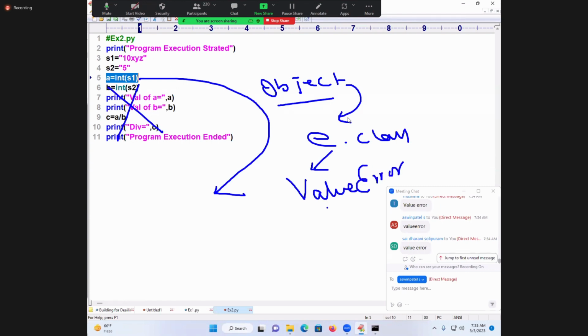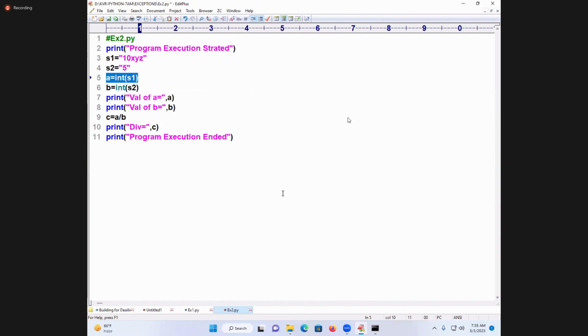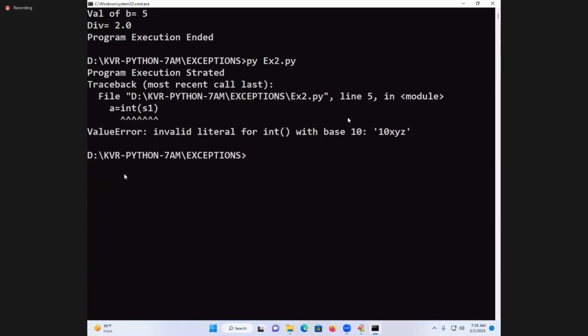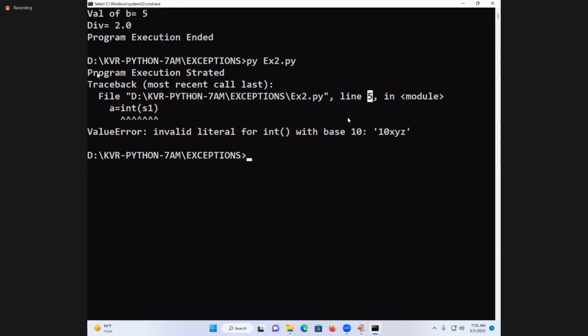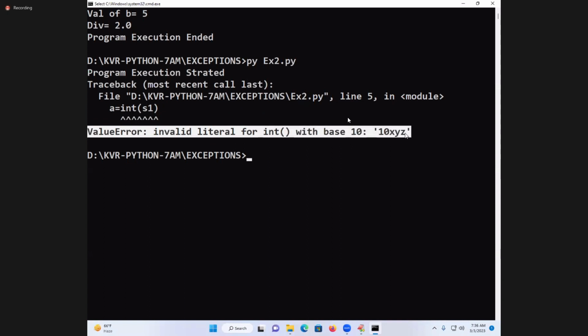You need to catch me quickly. ValueError. Are you able to follow? Let us see this. Online students, take care, guys. Now see ValueError. Line number what? 5. Line number 5. Straightforward, PVM is saying that it is not able to follow. Program execution just started. Got line number 5. Invalid input. ValueError: invalid literal for int. ValueError. Are you able to follow me?